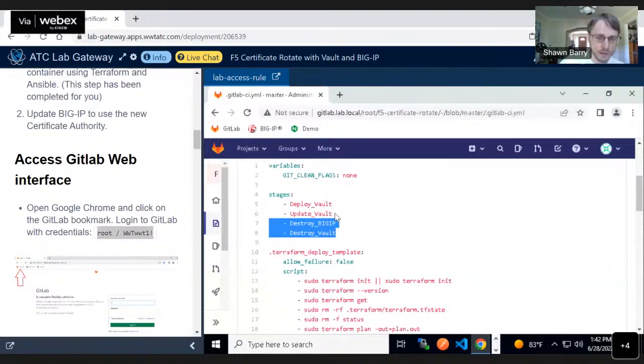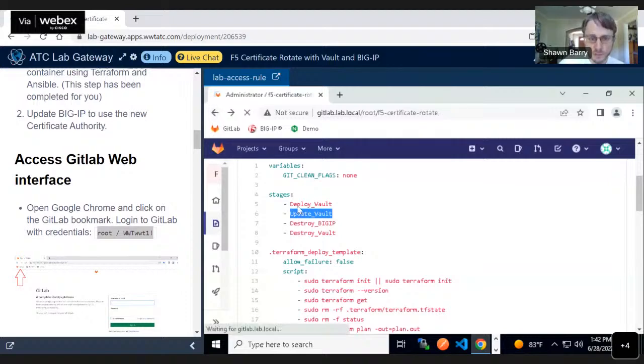There's just a way to clean up the lab if you want to clean it up, but it gets cleaned up automatically at the end anyways. So the first thing that we're going to do is deploy Vault, and then we're going to see what that actually looks like, and then we're going to kick off the job that will update Vault, and we're going to watch the demo application actually have a certificate that expires and then gets refreshed automatically. So that's a pretty cool use case.